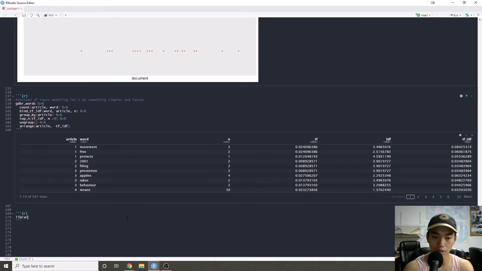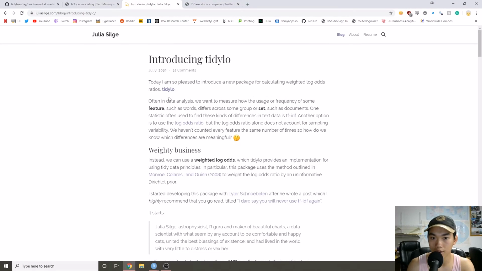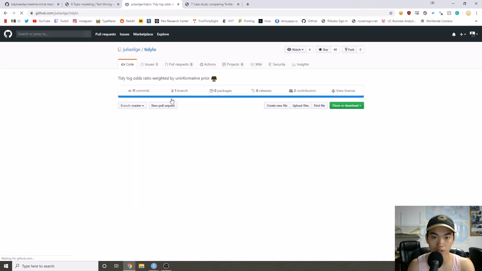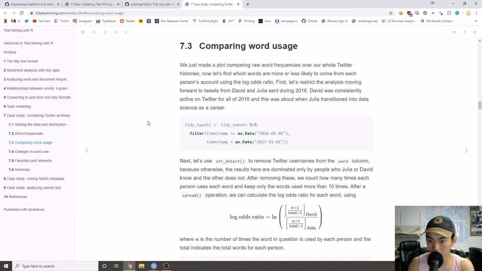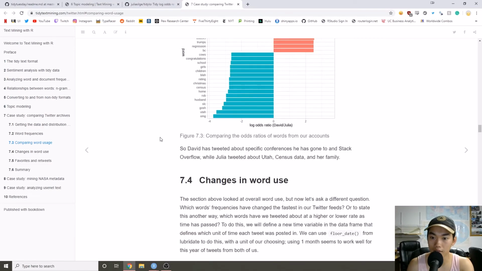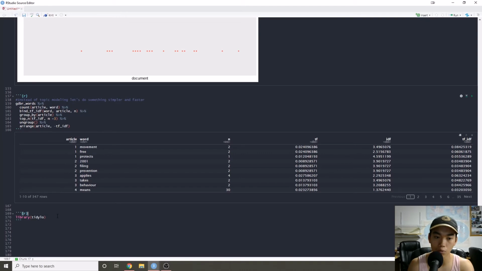We're gonna do the tidylo package. And a problem with the tidylo package is it's right now not able to do the install.packages. You have to install it from GitHub. So you have to do this. But it is a very, very good algorithm to use, especially if you think word frequency is a highly distinguishable thing and is an important feature to add. So we're gonna do that.